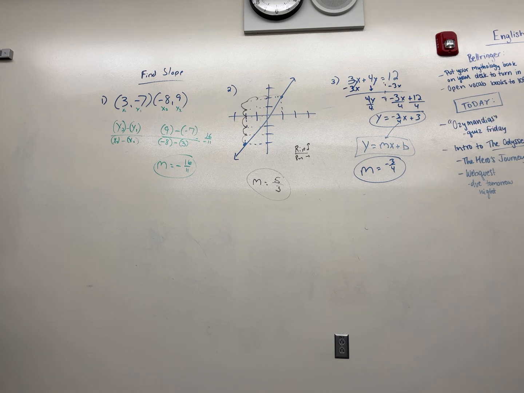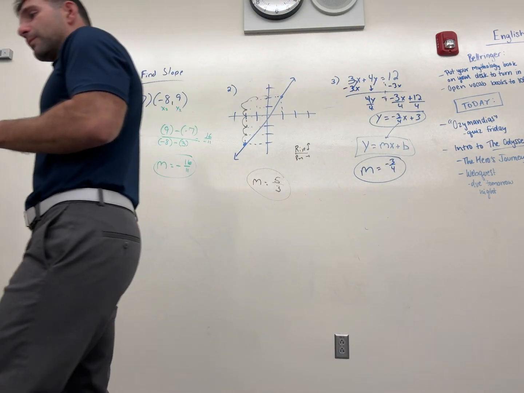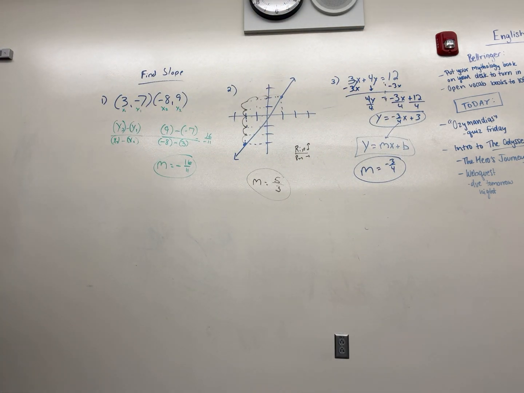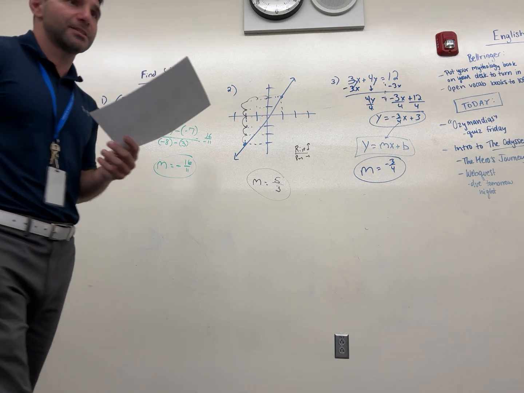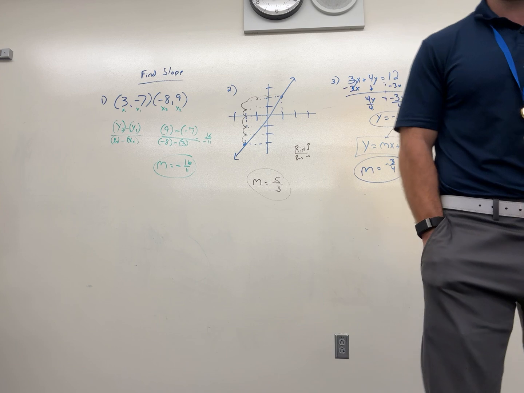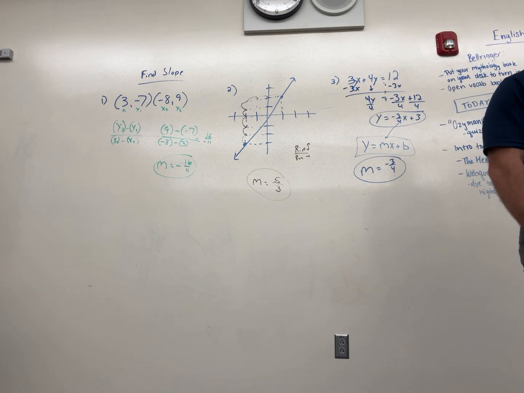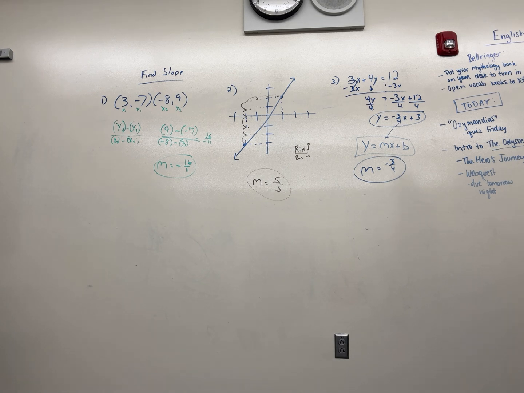Number 9, negative 4 divided by 15. Number 11, negative 3 divided by 4. Number 13, 11 divided by 17. And number 15, you get something with a 0 in the denominator. If you take any number and divide it by 0 in your calculator, you get an error. It is undefined. So if you have a 0 in the denominator, your slope is undefined.